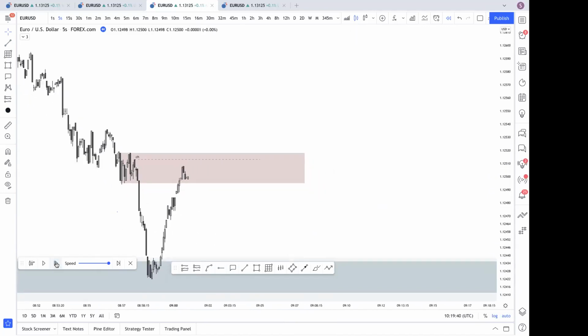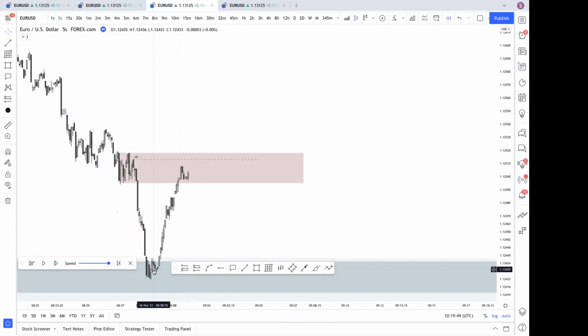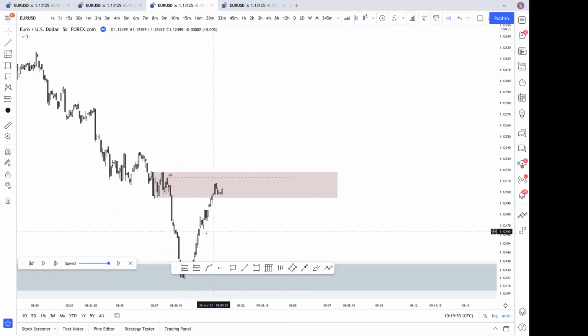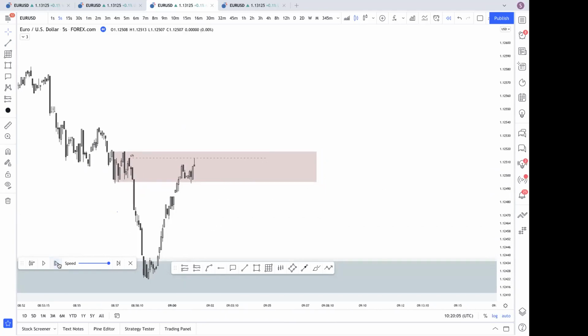Okay, we get interaction, right? We've had a run on liquidity, so we've had liquidation, we've had mitigation. You could have maybe got down in here somewhere if you were being super aggressive. There's a little touch there and some form of flip. Yeah, I'd probably be happier to look at this personally. But yeah, there's an entry down here. But yeah, cool.